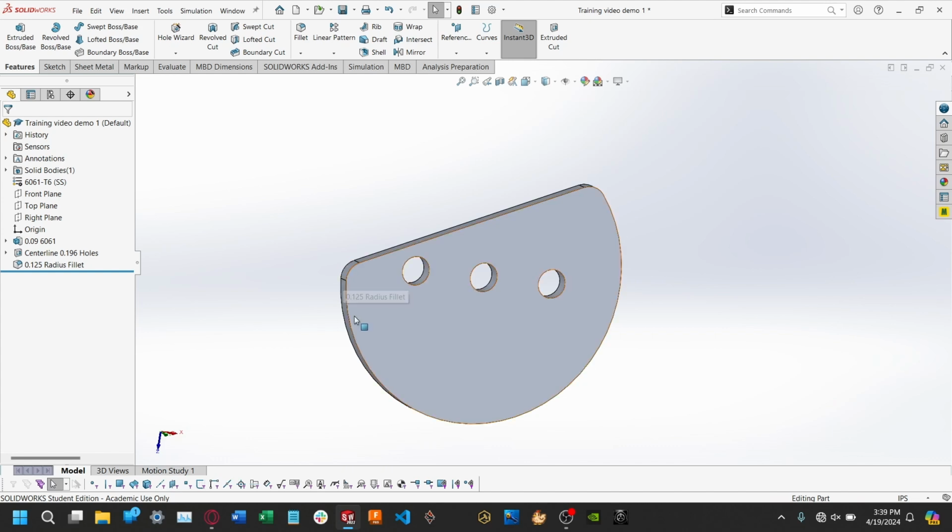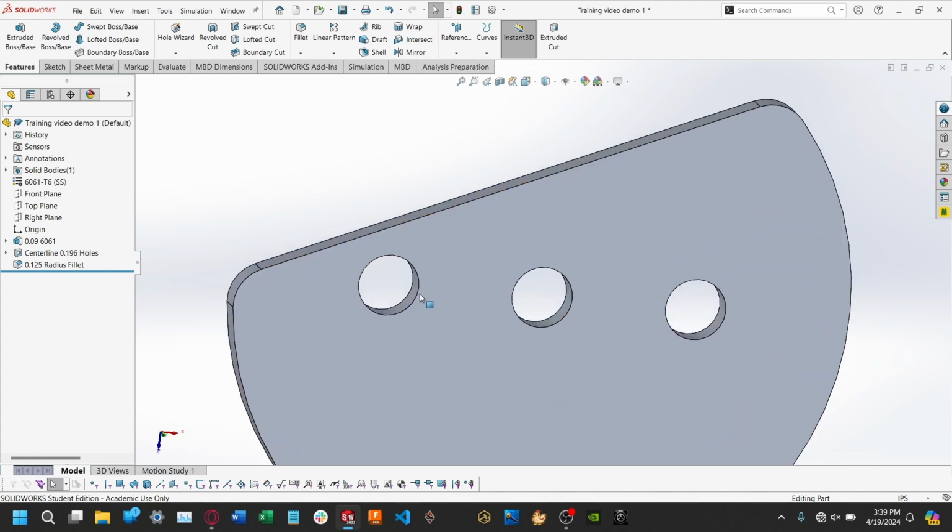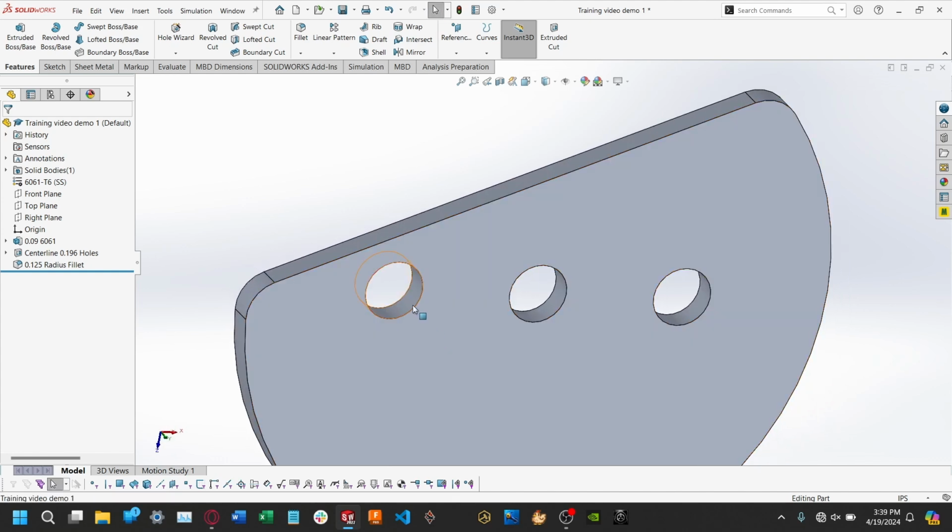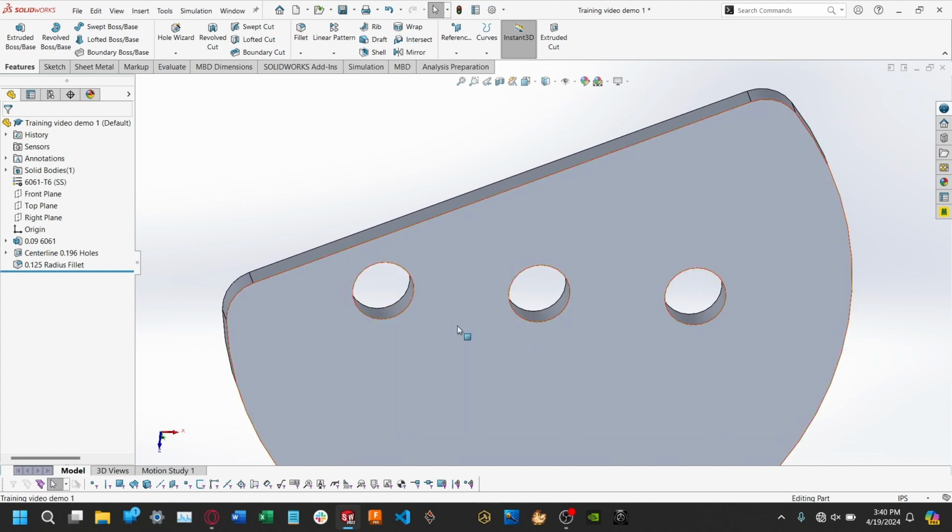Why is it that radius, and why can it not be any radius smaller than that? Because our bits have a 0.125 radius. They are quarter-inch bits. Their diameter is 0.25, and their radius is half that, 0.125. Then you're asking, hey, what about these 196 holes? These are made with a different bit. That is our 196 bit. For complicated reasons that I will get into in a CAM lesson, because that's when it really becomes relevant, you cannot use the 196 tool to make anything other than a 196 hole. It's just the way it works.